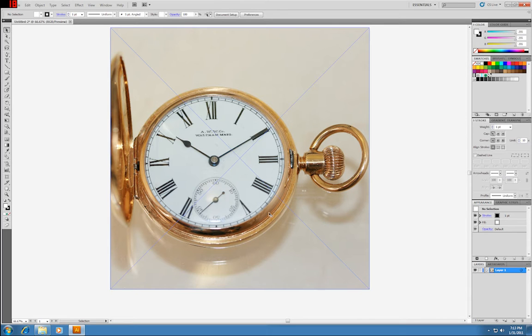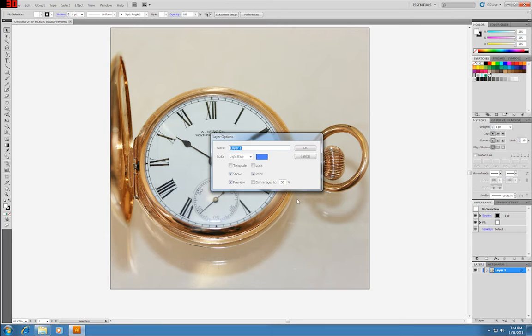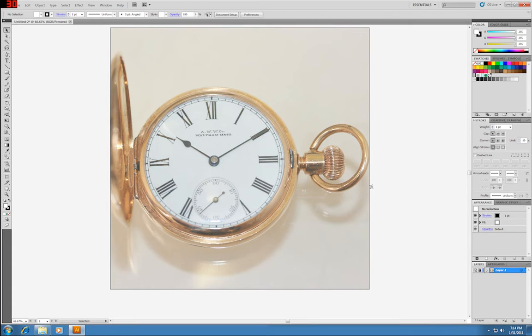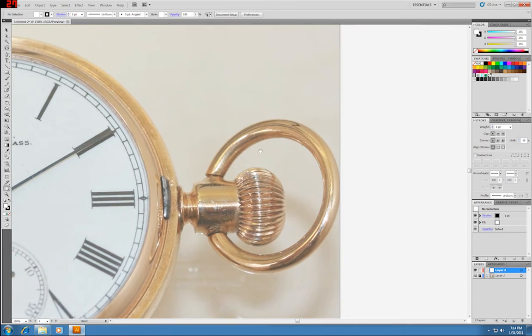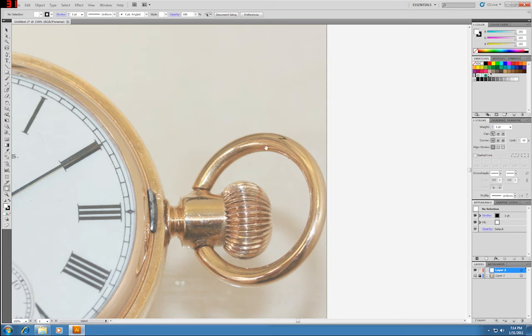Okay, so now we have our image placed here. It's all aligned and everything, so we go to the layer it's in, double click it, set it to template, and you can turn dim off. I usually put it to something like 75. I find it's a good halfway point. And then we start working in a new layer. So zoom in a little bit. I'm going to do probably this part right here.